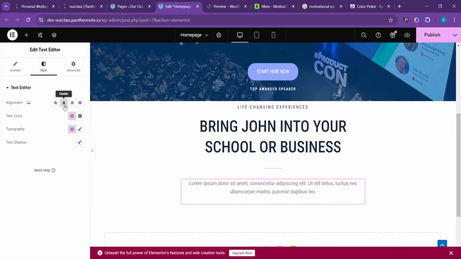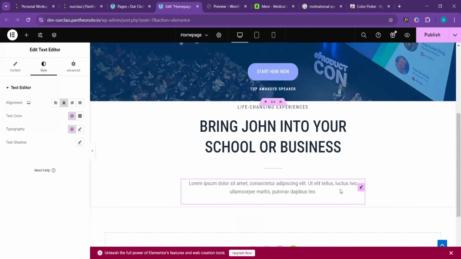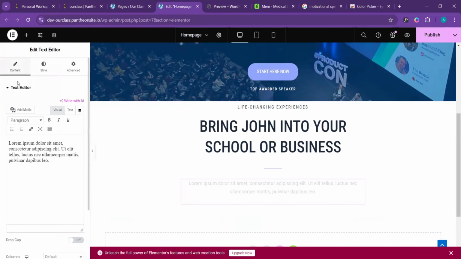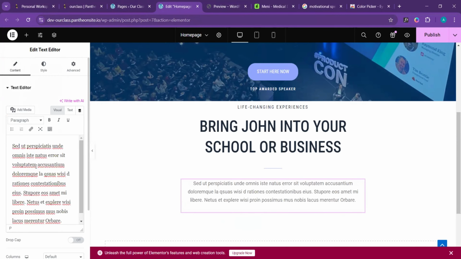You go to style, you click on center to centralize your text. Now, I've copied this text from my notepad and I'm going to paste it on that page. So let me go to my notepad, copy the text, and paste. So go to content, edit this, and paste your text. All right.